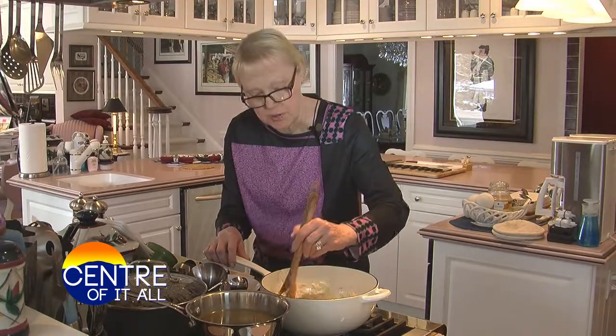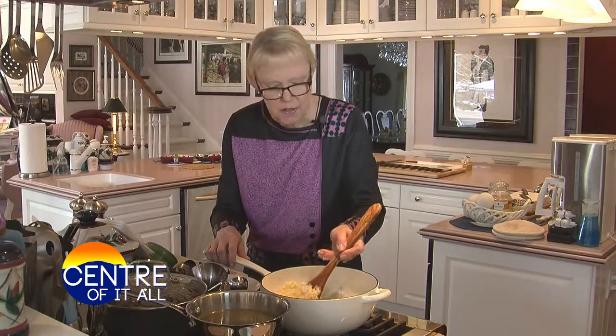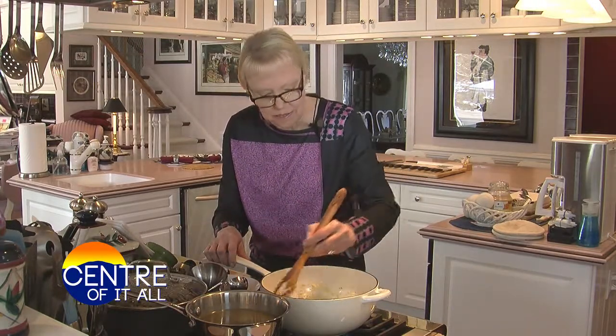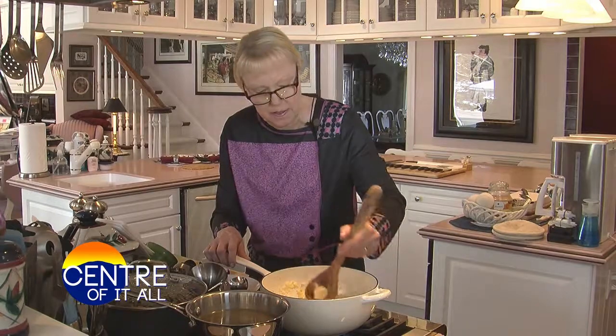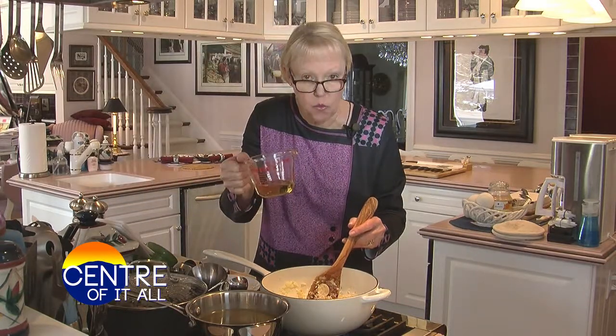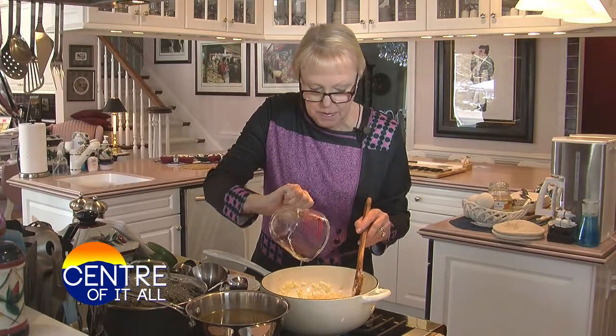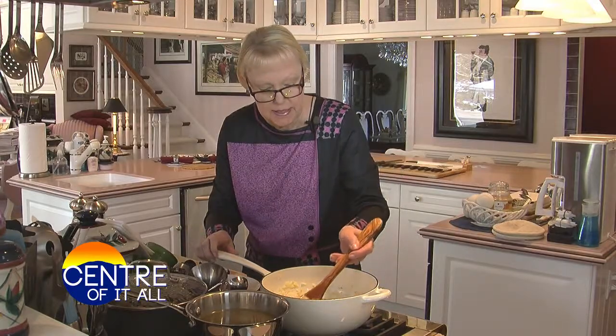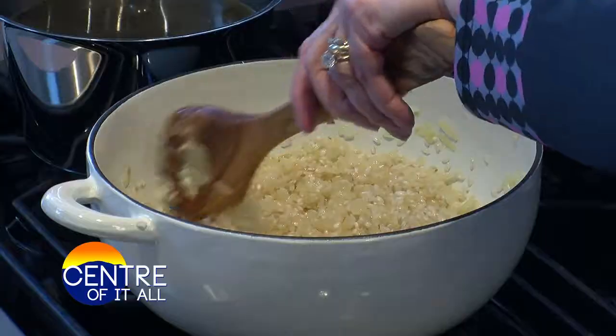This has been about 2 minutes, and you have to feel this, that the rice is almost wanting to stick a little to the bottom of the pan, and you don't want anything to scorch. So now we're going to add 1/4 cup of white wine. We're going to deglaze all of this.